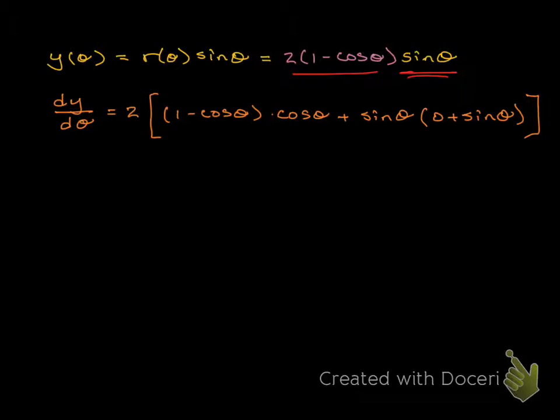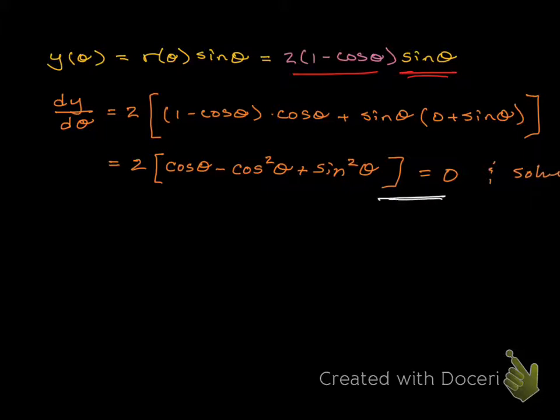Again, distribute and then try to factor as much as we can. When I distribute cosine there, I see cosine theta minus cosine squared theta plus sine squared theta, set equal to 0, and solving will give me, again, horizontal tangents in this case. Now, I have sine squared theta minus cosine squared theta, and that's not exactly our Pythagorean identity. But what I kind of see here are 2 different powers of cosine. So if I can create some quadratic out of this that I can factor, that'll help me out a bit.